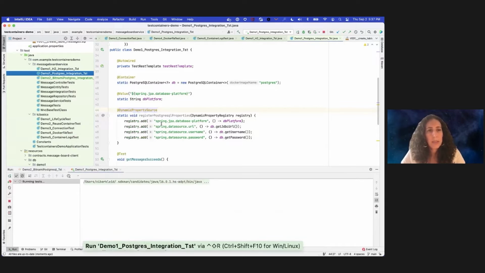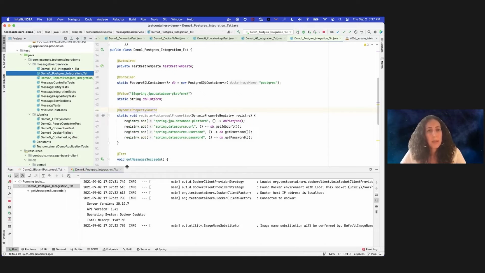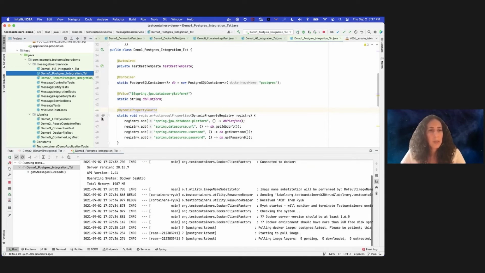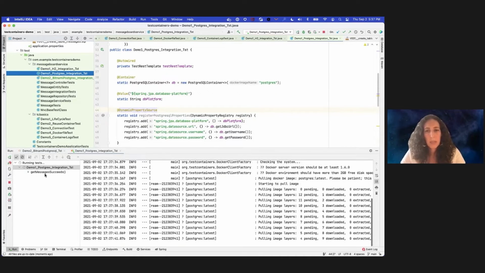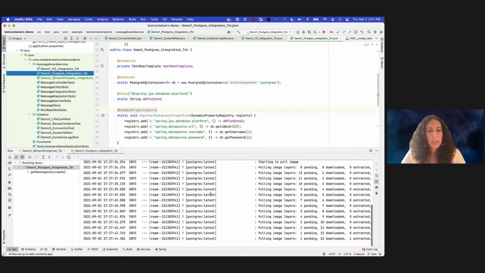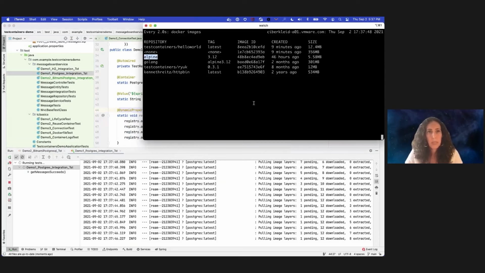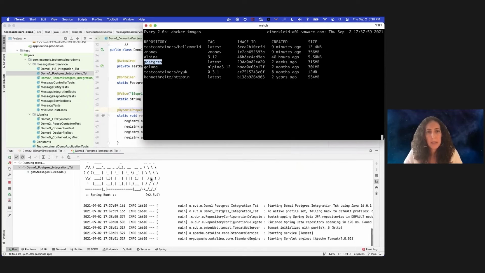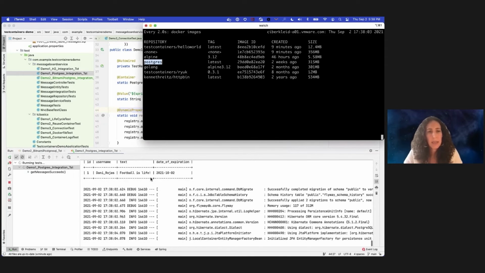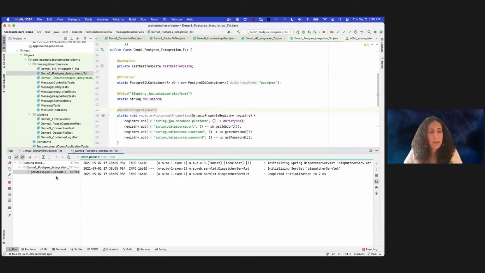So I'm going to go ahead and run this. And our expectation here is that the SQL, the interval syntax is okay, actually. It wasn't ever really a problem for Postgres. So we're expecting this to succeed. So it's pulling down that Postgres image so that it can test against a real Postgres. We see, it should show up here in a minute. And there's Postgres, it downloaded it. Now it's going to start it, and it's going to run our test. And it says that everything, in fact, is fine. We didn't write that SQL, so we're good.